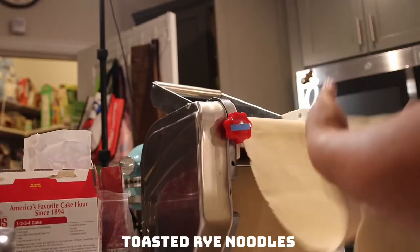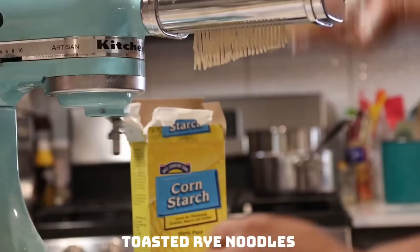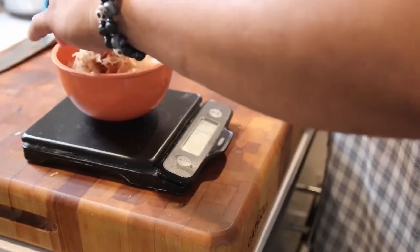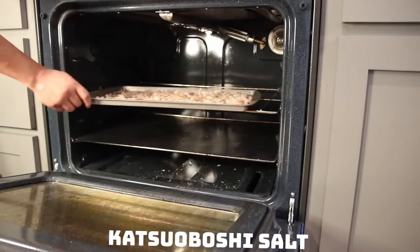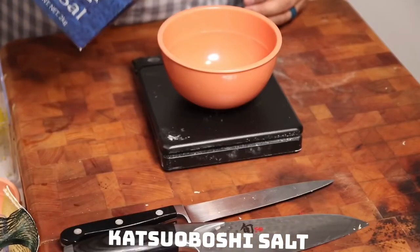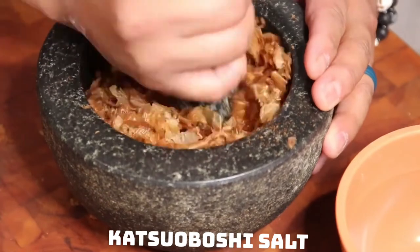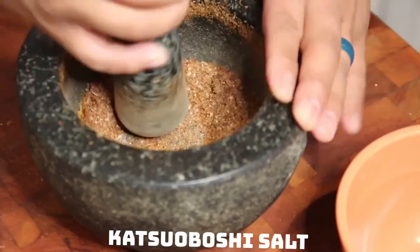Now, I know not everybody has a Chinese noodle maker at home, but this recipe is attainable just with a rolling pin or hand-cranked pasta machine. I use a combination of the Chinese pasta press as well as a KitchenAid noodle cutter to make up my noodles. Toasted katsuobushi flakes — the shaved skipjack tuna — made one-to-one from the salt, is a wonderful way to add umami and depth of flavor. 10 grams of katsuobushi flakes, 10 grams of salt. You put them into a mortar and pestle and grind them down together, and it makes this wonderful powdered version of katsuobushi shaved skipjack that, when added to the bowl, definitely lifts it to the next dimension.